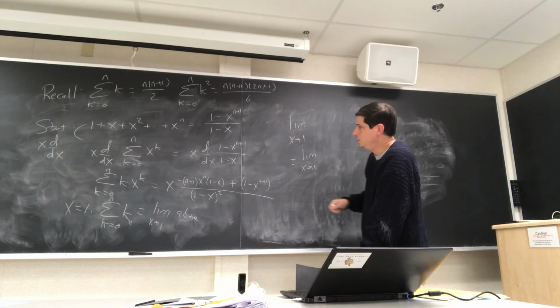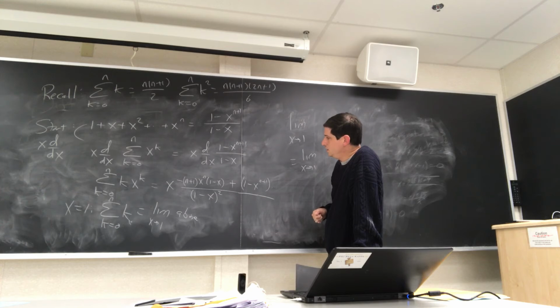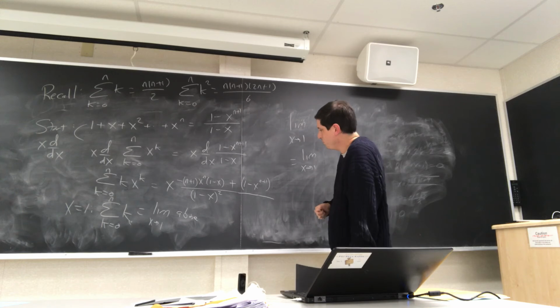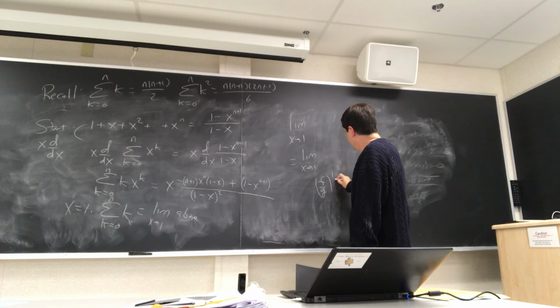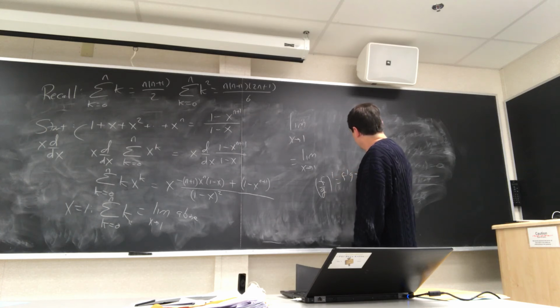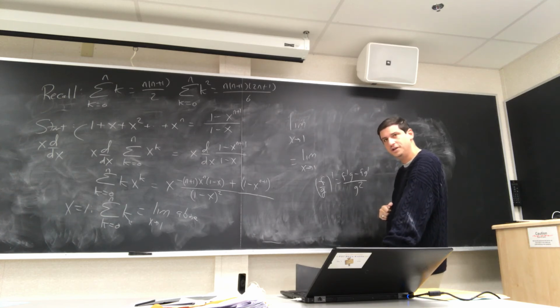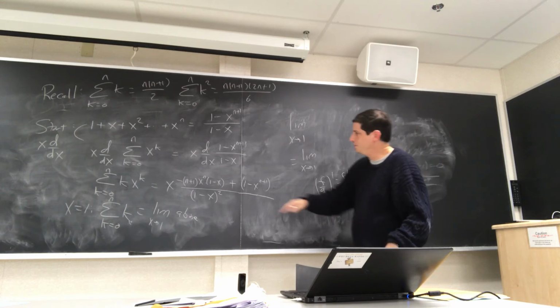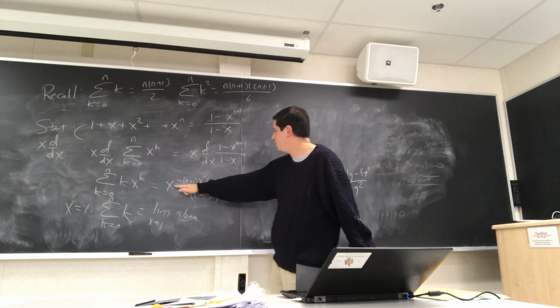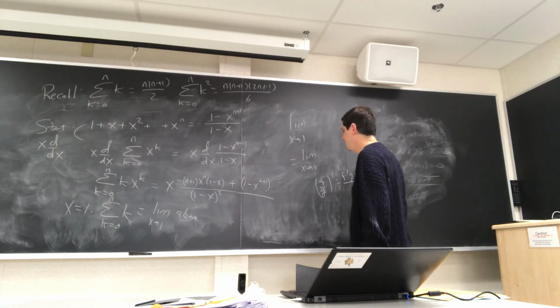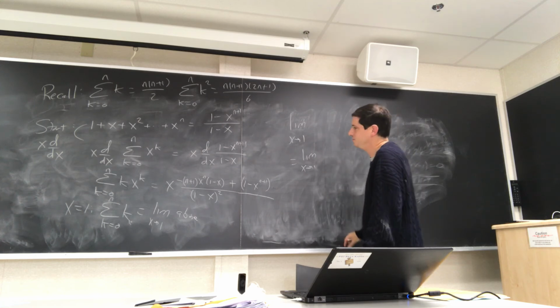I'm doing product rule with 1 minus x to the negative 1, right? So then that'd be negative 1, and then derivative of 1 minus x is 1 times 1 minus x to the n plus 1. Am I getting the chain rule wrong? Am I getting the quotient rule wrong? This is correct. Yeah. So the first term, I should have the derivative of 1 minus x. Oh, maybe I forgot to multiply this piece by x. That's what the issue was. We dropped that. All right, so let's see if we can do this really fast.